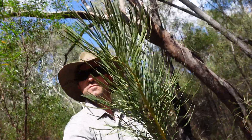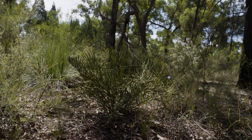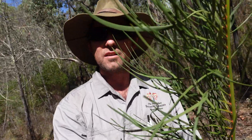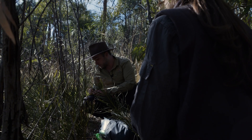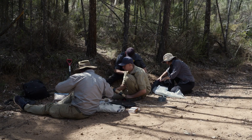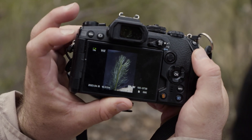We've got this beautiful specimen of a leaf. When you see these in the landscape, it actually looks like big clumping grasses, but it's a cycad. Just look at that beautiful structure — look at that red stem in there. The type specimen was collected here in the 1800s from around about the same sort of location that we're at today. Documenting the populations and collecting data and species samples like this is the only way we can ensure more cycad species don't go extinct.